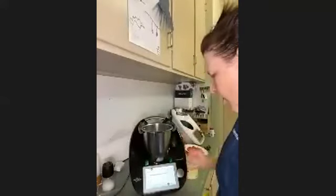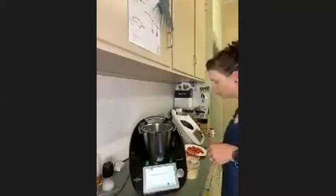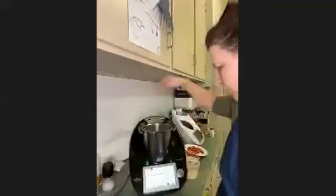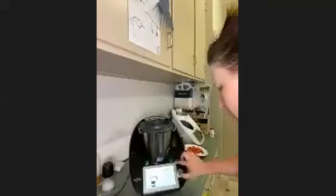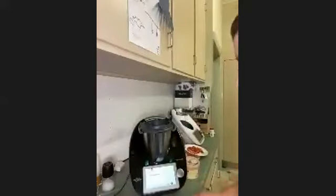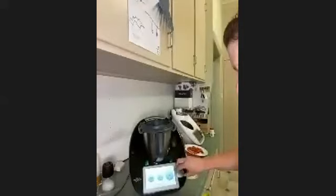I've put 3 to 4 small Easter eggs into the bowl. So I've got 4 Easter eggs here, just the small little Cadbury ones. And then we're just going to mill them down. So we'll just go, oh no, that was to measure them in there. And now we're just going to blitz them 10 seconds on speed 9. So this will probably just cut me out for a sec.